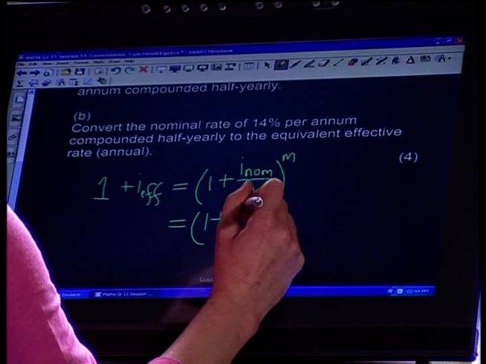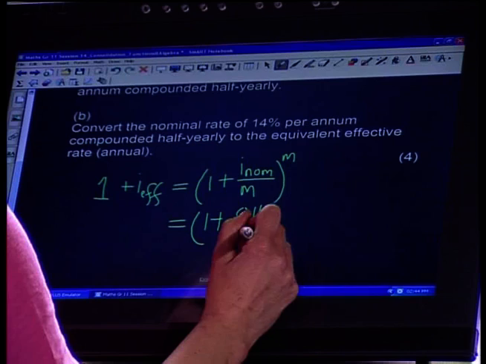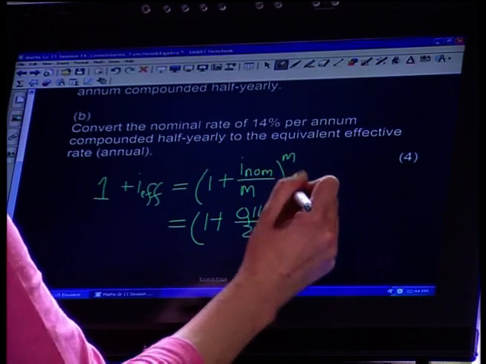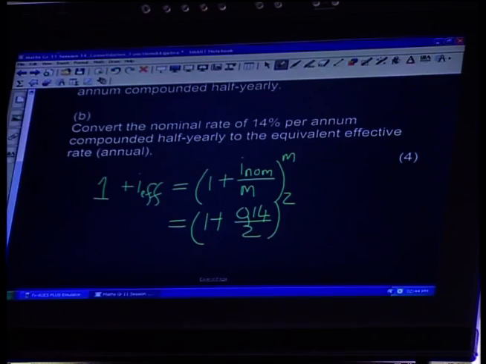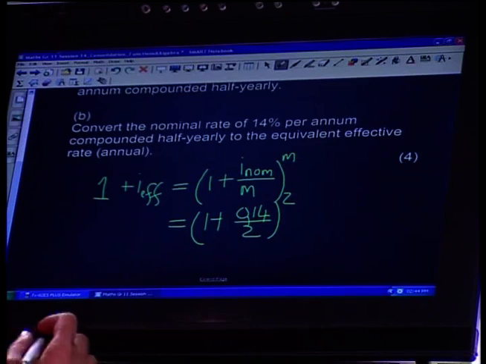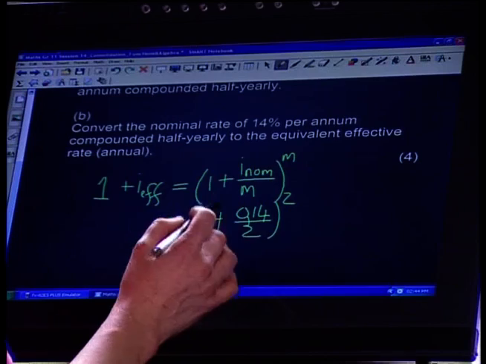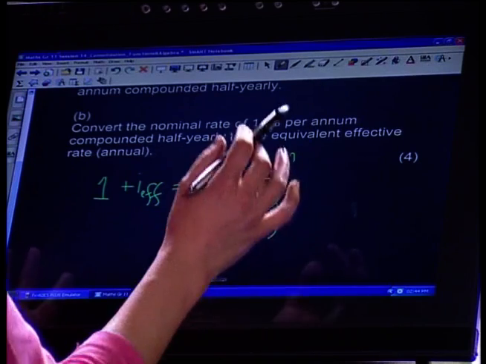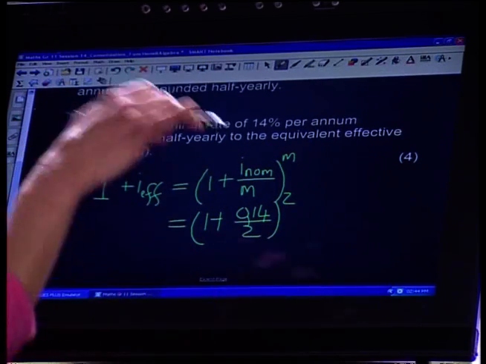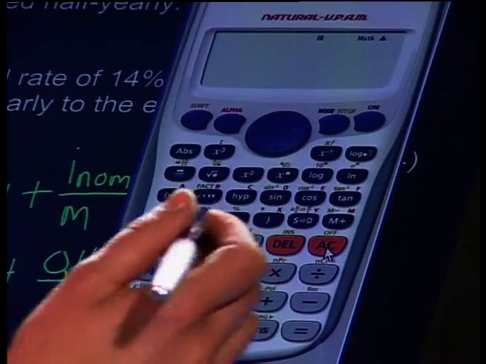My nominal rate is 14%. It's compounded half yearly. And guys, it doesn't matter how long the money is in the bank. That's besides the point here. So that m and that m must be exactly the same. So what I'm going to do, I'm going to calculate what 1 plus 0,14 over 2 to the power 2 everything is, and then I'm going to subtract the 1 on the other side. So let's do that quickly.